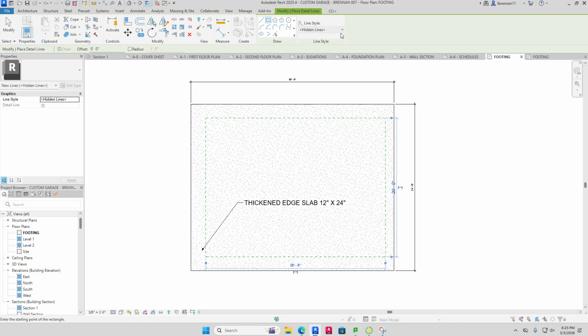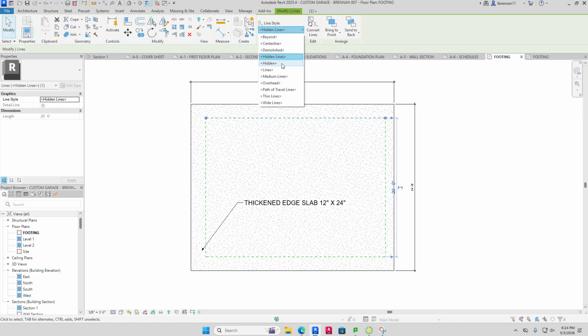And let's see here. Do I want that to be hidden lines? Maybe hidden. Okay, and so I've got that. Is that hidden? That should be hidden. Yeah, it should be hidden. Not hidden lines, but hidden. So I'll go ahead and make it hidden. And I'm just clicking on these lines one at a time. And when I do that, I can change them by going up here. See that right there? And make it hidden. And now they're all black.